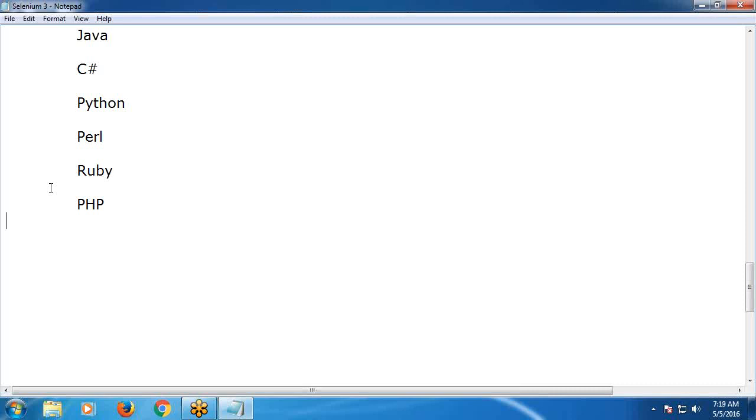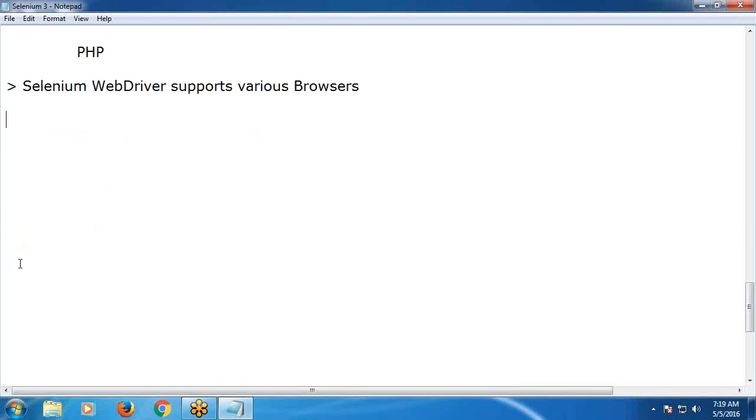Next, Selenium WebDriver supports various browsers. Observe, Madhavi, what is the default browser of Selenium? Firefox. Okay. Why is Firefox the default browser? That I will explain in the practical chapter.